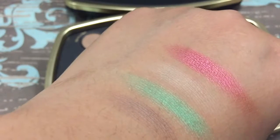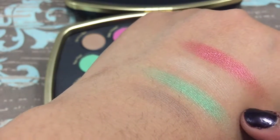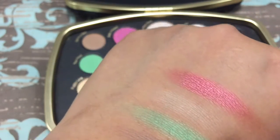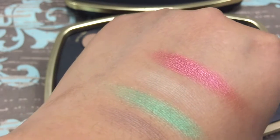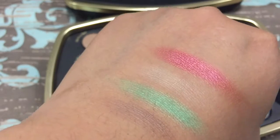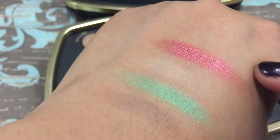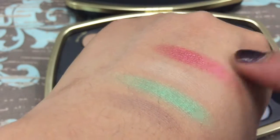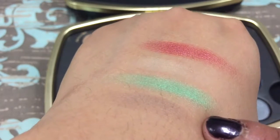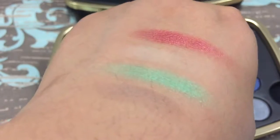The first row has the shades Miss Mini, Puppy Love, You Who, and Flirt in a Skirt. I absolutely love the shimmery shades — if you've watched my previous swatching videos, you'd know I'm obsessed with shimmer. I'm always using shimmery shades on my eyelids. Miss Mini is my favorite so far. The green shade — I don't know when I'd use it, but maybe as a little liner or under-eye pop of color.